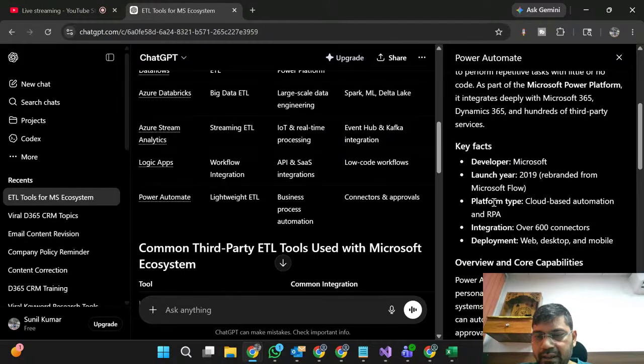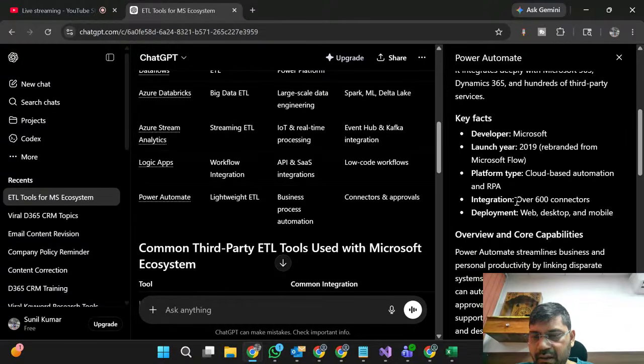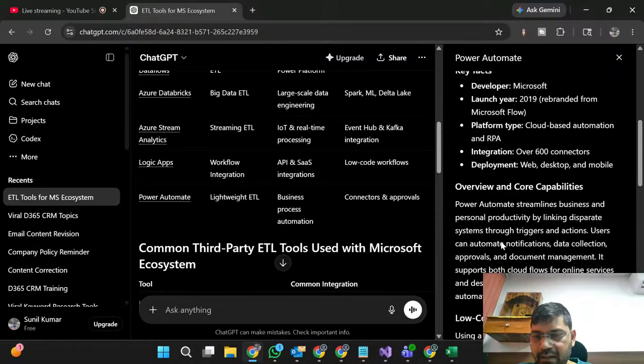Platform types: cloud-based automation and RPA. Integration: over 600 connectors. Deployment: web, desktop, and mobile.